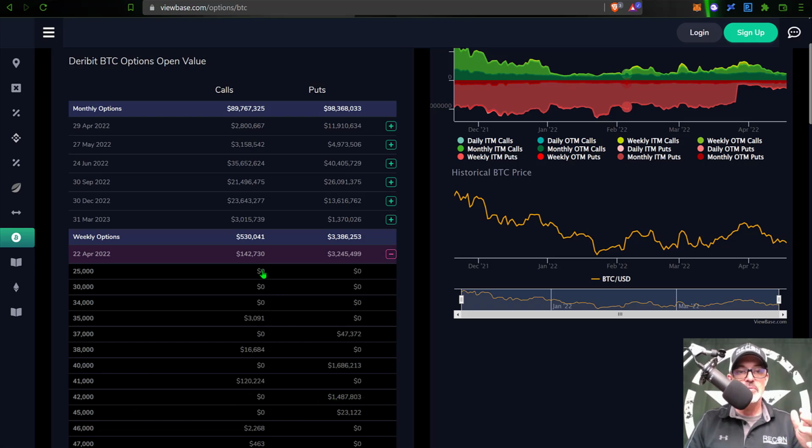And as I mentioned before, there's really nothing on the line as far as the calls go. Now, puts are bearish, calls are bullish. And so how I use this intel would be as a barometer for perhaps what we could expect going forward into this week. And thus, we would be perhaps looking at a bearish week going forward.